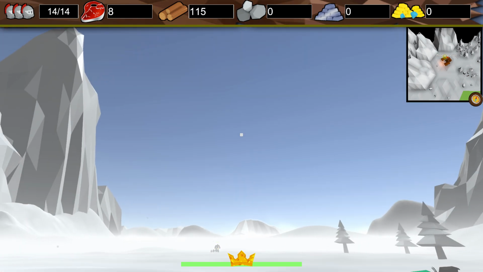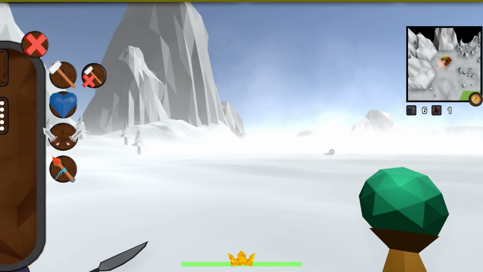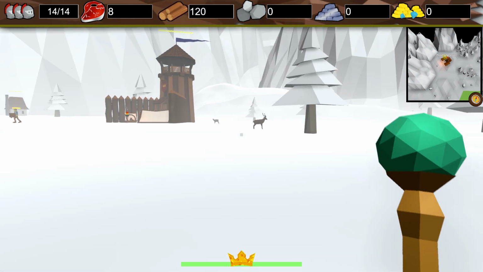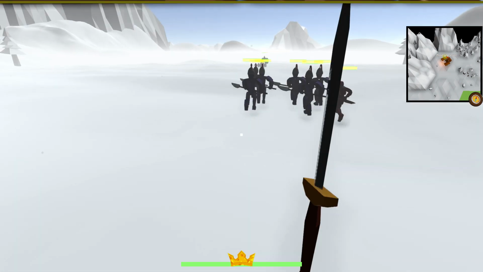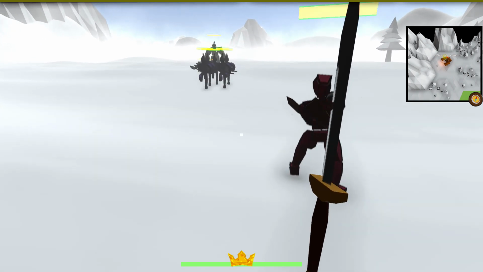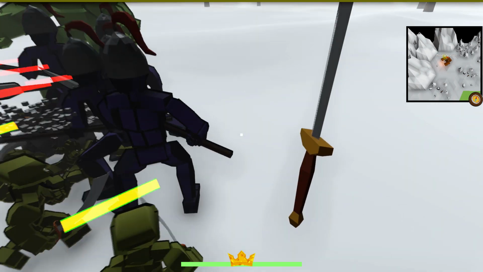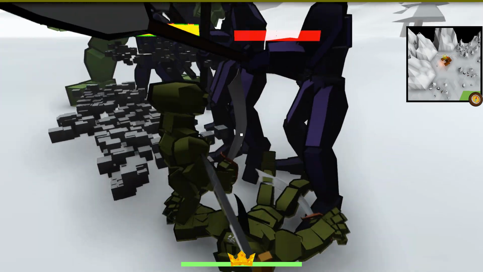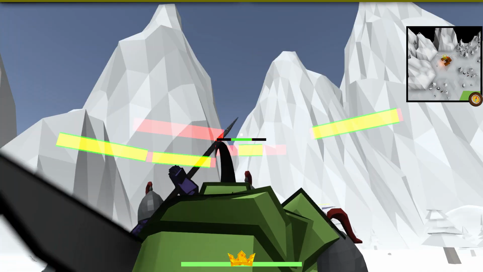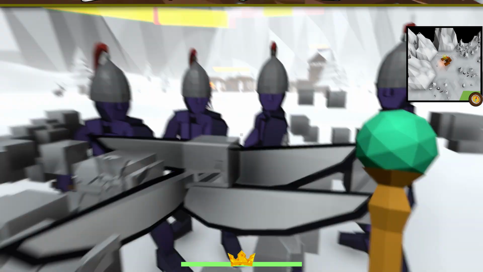I really like the snow, though. That's why I did this, to make it harder. I really like that added detail. It's kind of nice. All right, go, go, go. Oh, God, I'm going to have to help. Oh, nice shot. Damn. Okay, I could deal with this. Die. Haha, you dead.